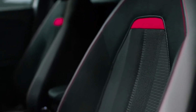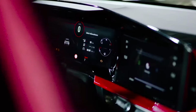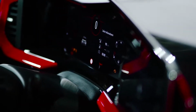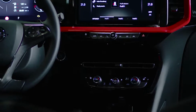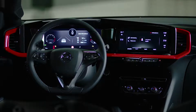This model has great ergonomic seats, of course, with sporty Alcantara or classic full leather, your choice. And it even has driver massage available too. But what you immediately see when entering the car is the new instrument panel layout. We call it the Opel Pure Panel, and it offers a completely new experience. There are no more analog instruments in the Opel Mokka. It's all digital. However, we have retained control buttons for essential functions in order to allow for intuitive usage and continuous focusing on the road.